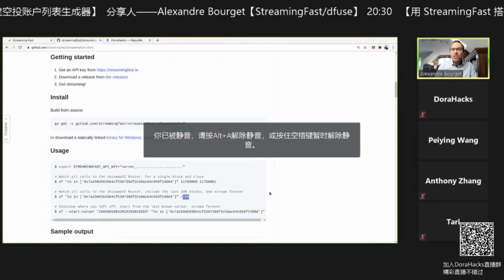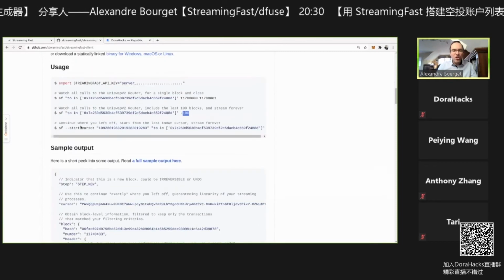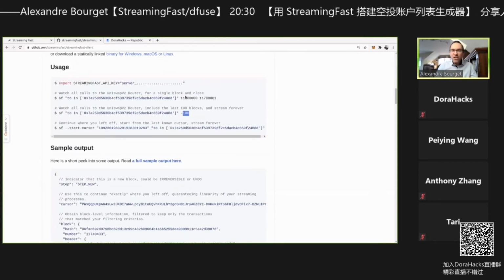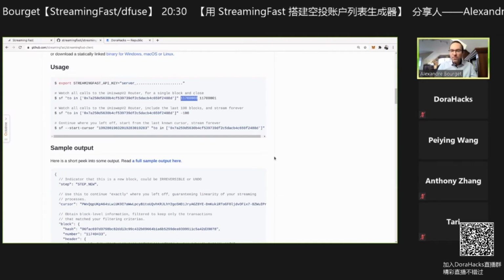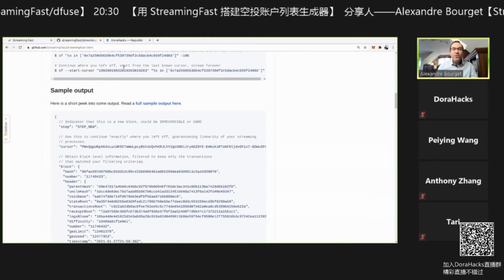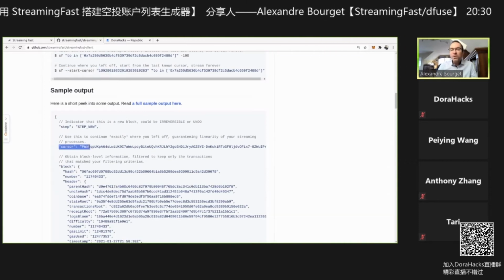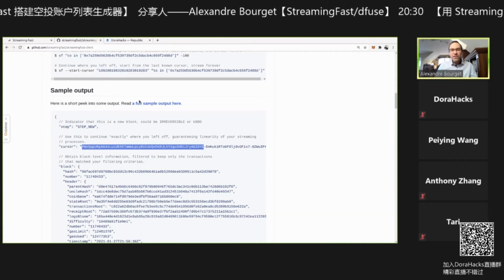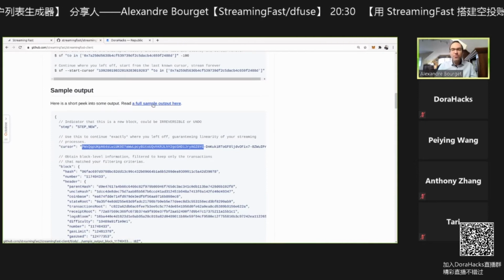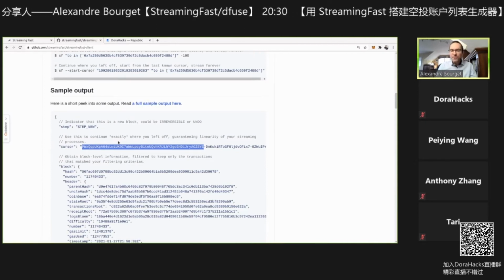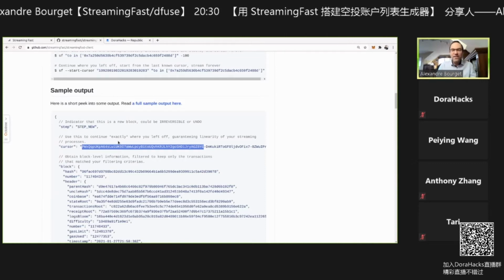And so the special sauce we're talking about is the cursor. It is also possible not to start with a start block, but to start where you left off. This is where we have the cursor here. For each block that you receive, you can observe here a sample output. It's quite large sometimes when there's a lot of transactions, a lot of things happening.